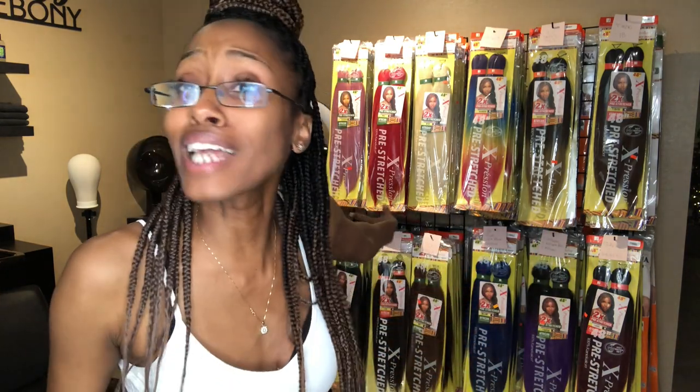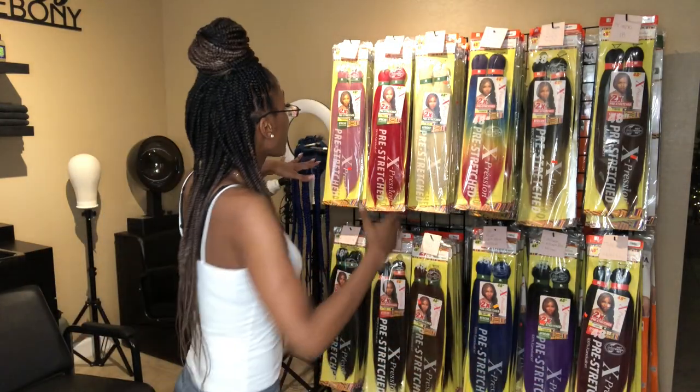I have some of my girls who like the reds and the burgundies. And then I got some of my girls who are basic, like my homegirl, Brenda. She loves just black hair. So I have something a little bit for everybody. Now, showing all the colors that you see here, I have about 30 different colors.